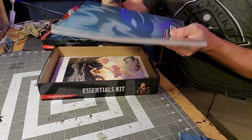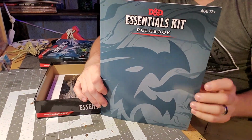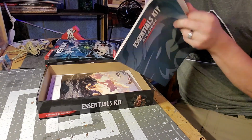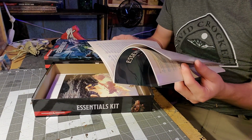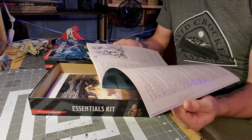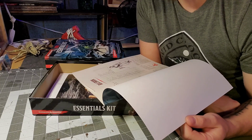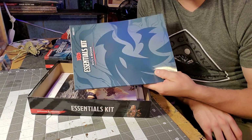Then it comes with your Essential Kit rulebook. Let me move this up a little. In here, I do believe it tells you can have sidekicks now, and it tells you about sidekicks in here somewhere. It tells you about leveling up and creating a character. I think it only does a few races. Let's see, it does dwarf, elf, halfling, human, and then the classes it only does bard, cleric, fighter, rogue, and wizard. So I mean that's good if you're just getting into D&D.